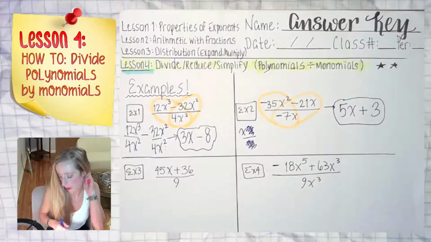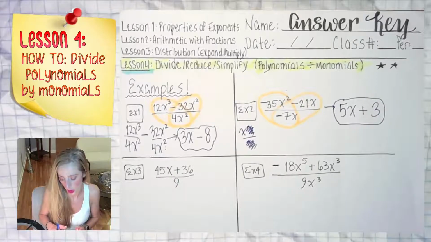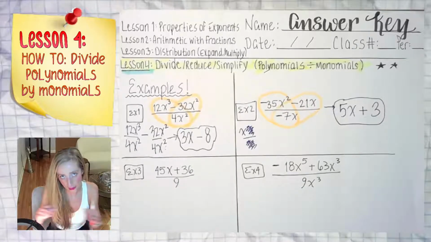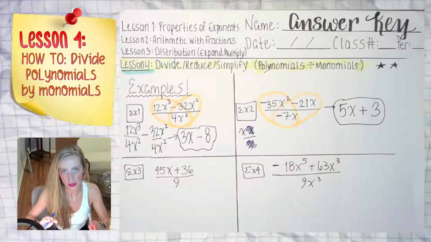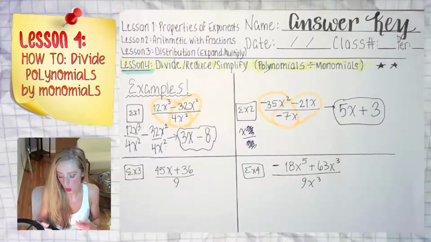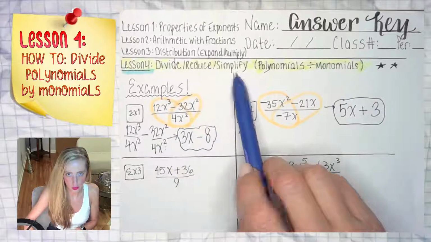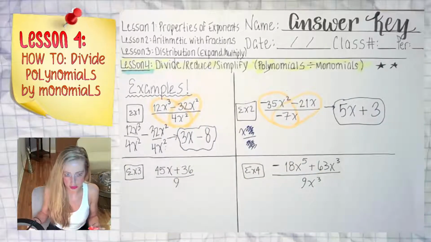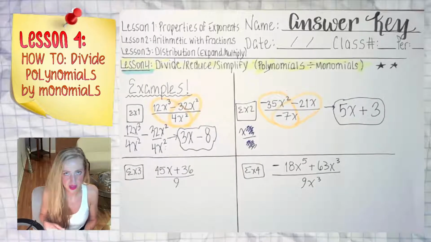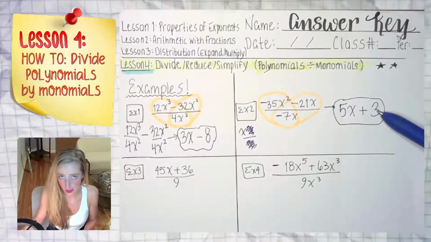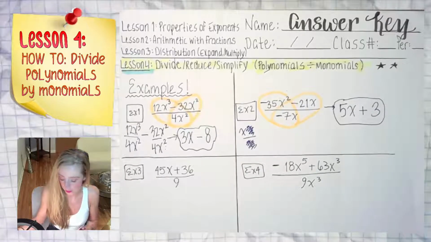Now, you always want to keep in mind what was given to you originally in the problem. The problem already had that fraction bar, division sign, whatever you want to call it, and it already had the denominator. And all we want to do is either divide, reduce, or simplify based on whatever the instructions may be saying to you, okay? Nowhere does it say to factor. Nowhere does it say to solve. In fact, we don't have an equal sign, nothing to solve, okay?